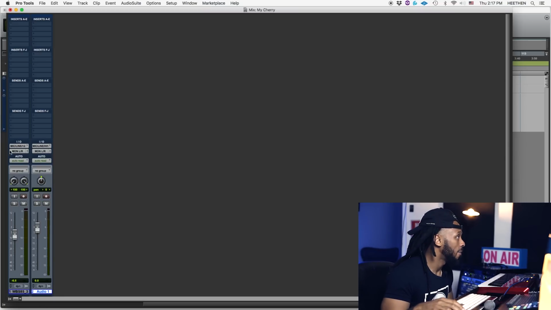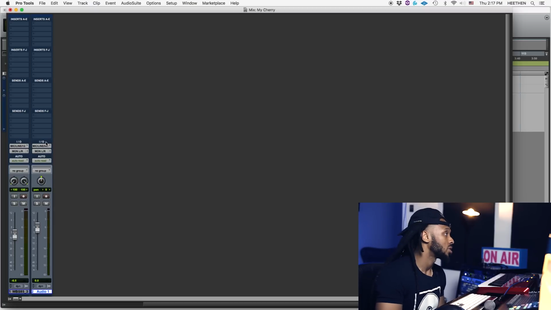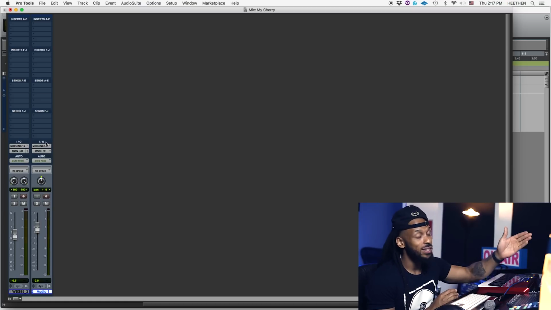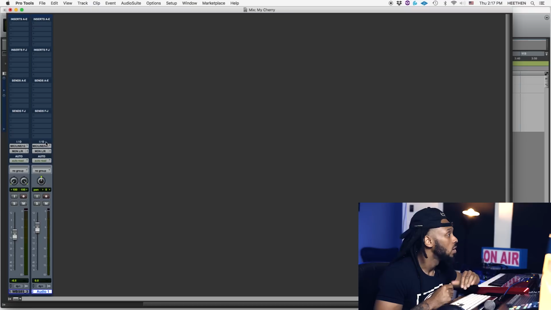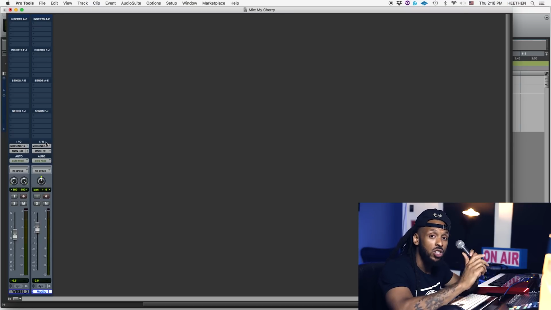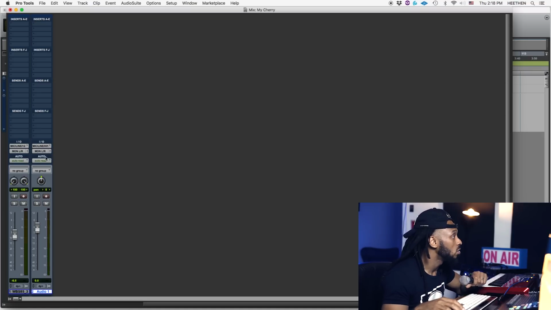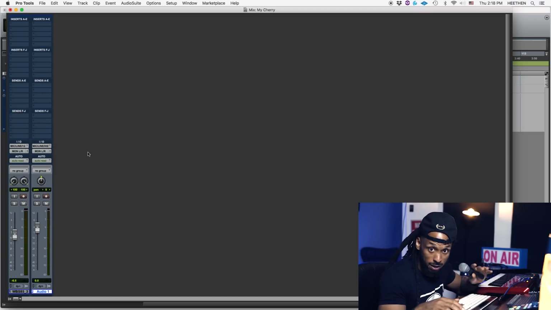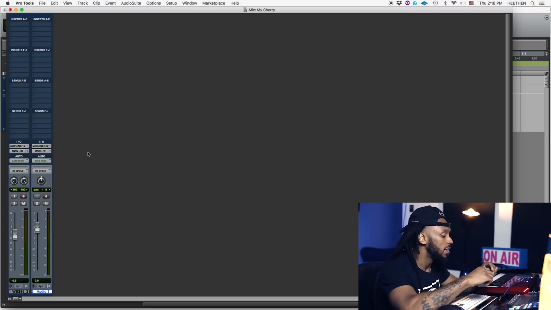All right, this section here in our mix window, our I/O section, the input and output section, determines the inputs and outputs for our session. Now, whatever input you plugged your mic into, the physical input that you plugged your microphone into on your interface, that is the same input that you need to make sure is assigned in your Pro Tools session on the track. So since I plugged my microphone into input 2 on my interface, then when I go to my mix window to set the input to record, I need to make sure I click on the input path. The input is at the top, the output is at the bottom, okay? I set my input path from my interface to be mic line 2, since that's where my microphone is plugged up, okay?